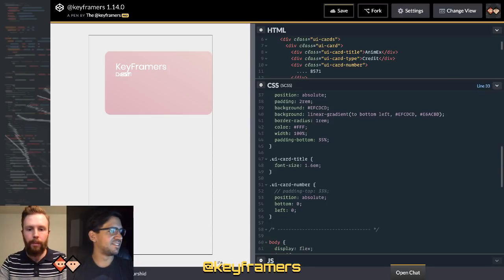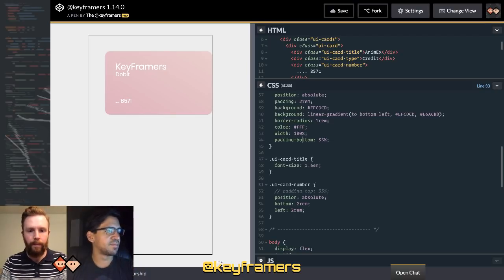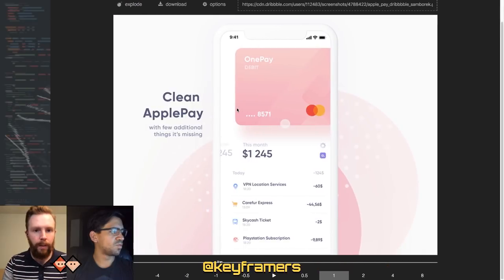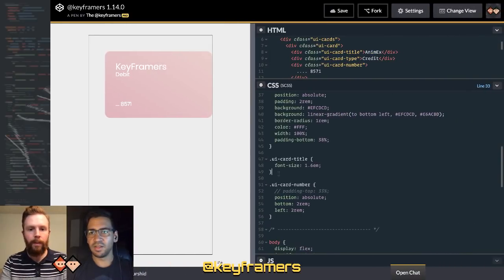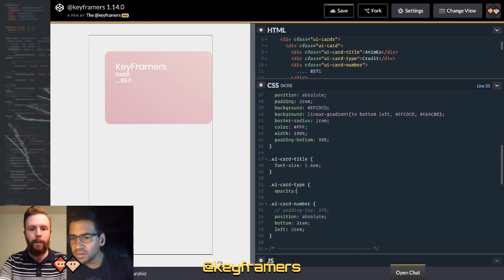Oops, that doesn't work. But yep, totally works. We could take a look at how to make that into CSS Grid later if we wanted to. Okay, so let's see. Not too big of a deal. Card type, 0.8.